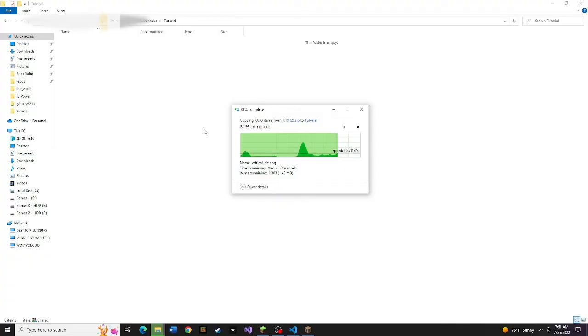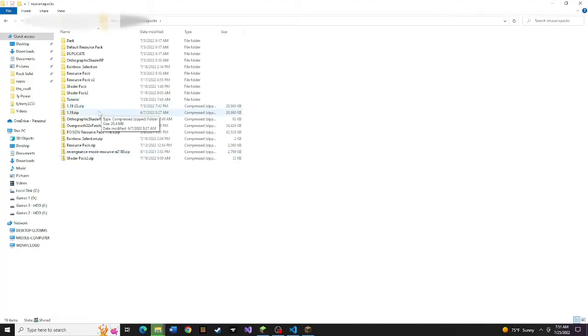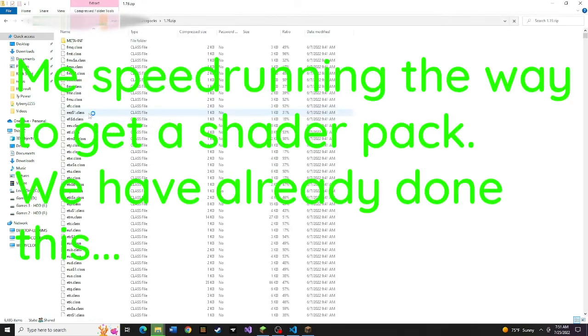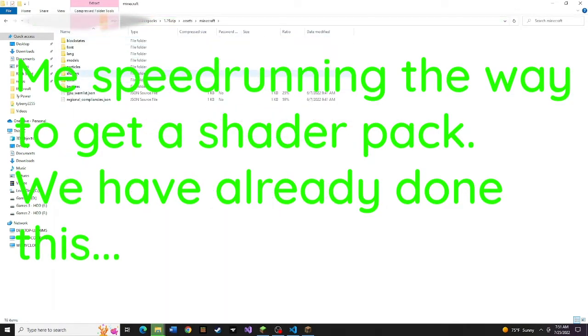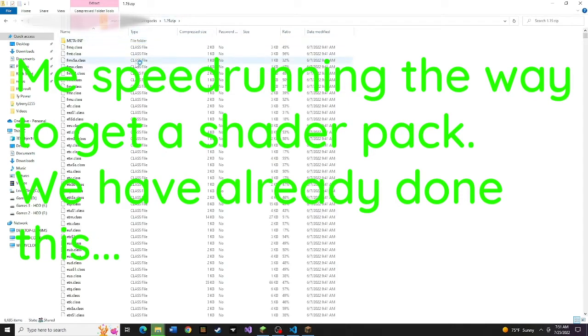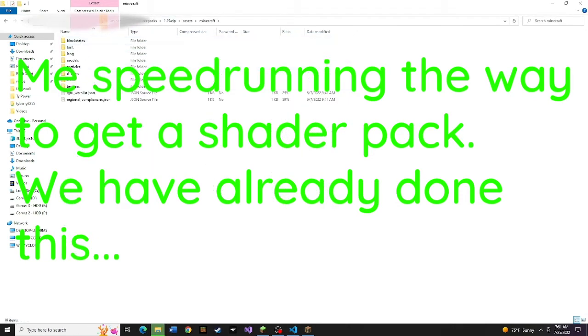We probably could have just copied. If you guys don't want most of the files in here, all you want to do with shaders is go to the .zip, go to assets, go to Minecraft, and just copy in shaders, and then just create each of these folders. So Minecraft and then assets. We don't need these files like assets roots, we don't need anything else in here to do this except maybe textures, but we'll be getting into that later. You can clean out everything except for shaders. That's actually going to save you a lot of space because textures take up a lot.